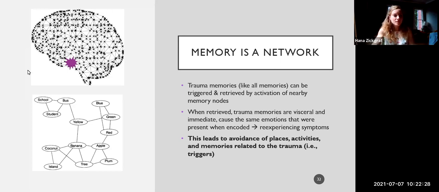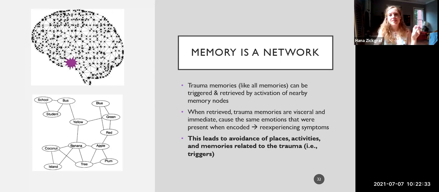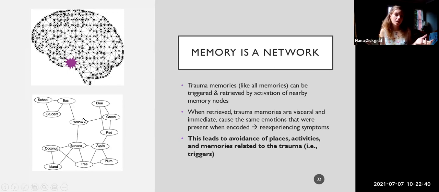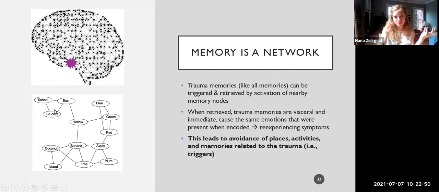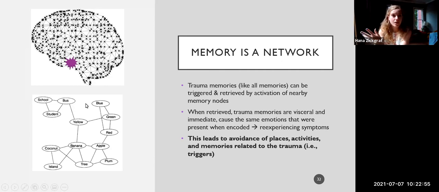So for example, we all have a network of neurons in our brain that is activated by memories of or experiences of the color yellow. And that node is connected to other things that we associate with yellow, that have co-occurred with yellow, that are relevant to yellow. So activation of the yellow memory node in your brain might spread and activate the school bus node in your brain. It might also spread and activate the node in your brain that stores our knowledge of all the colors. It might spread to the node in our brain that stores our knowledge of bananas, which in turn can spread to the parts of the brain that store our knowledge of other fruits.